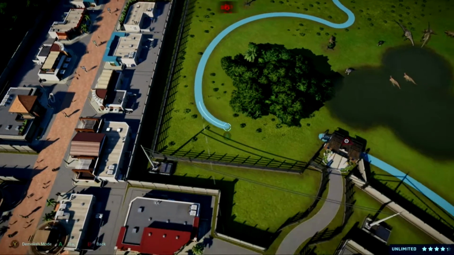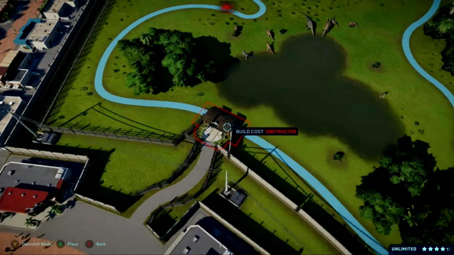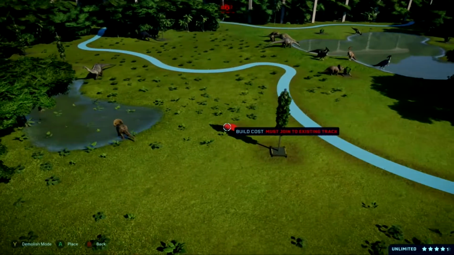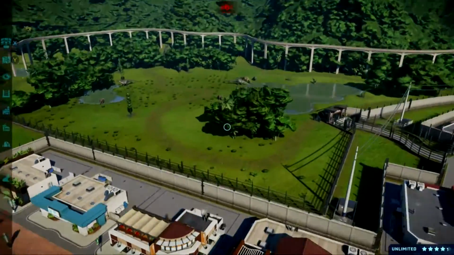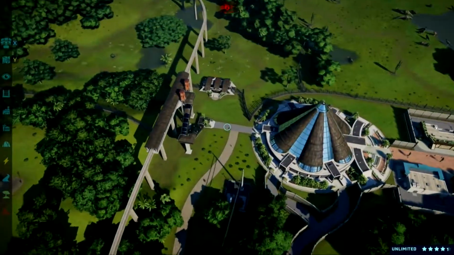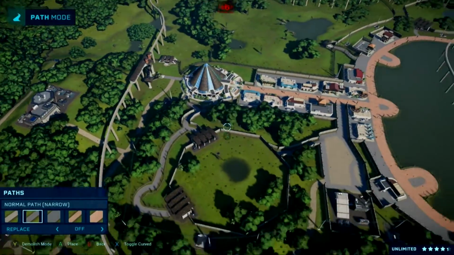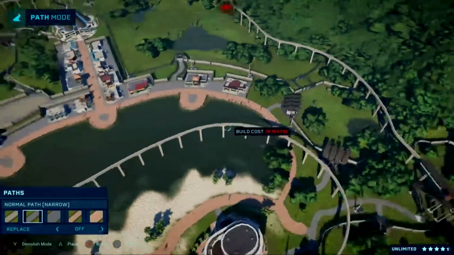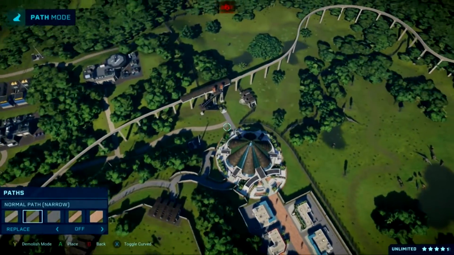Maybe you'll get a little bit of a better view. Little dinosaurs on the plains. Ought to look pretty good. All my attractions are concrete paths, so I'm gonna need a concrete path.